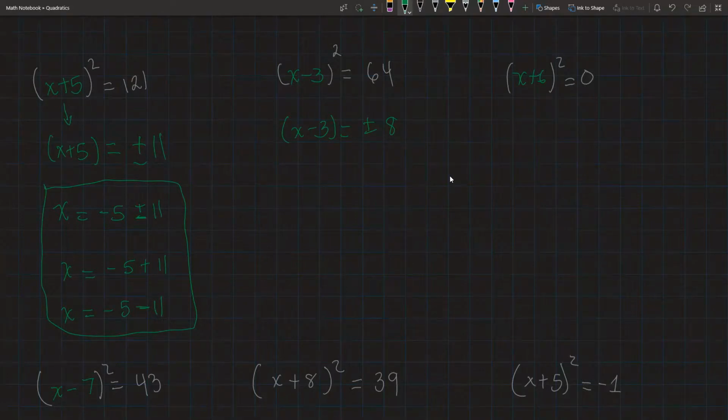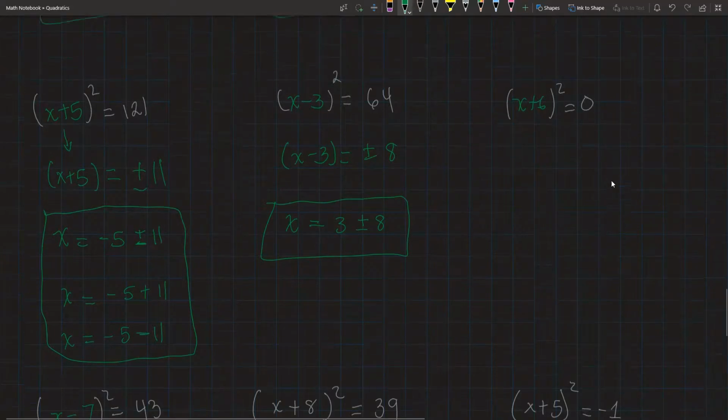By adding 3 to both sides, that will give us on the left side just x. And on the right side, we get a 3 plus or minus 8. There's no need to write the plus 3 here. Just know that it's positive. It's implied by not writing a negative. And this is as far as I'm going to go for this video. I'm going to box that as my 2 solutions, represented, not simplified.